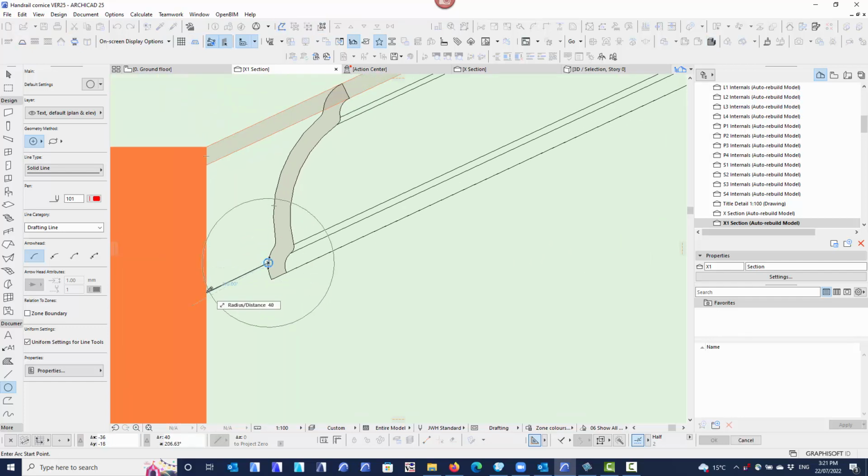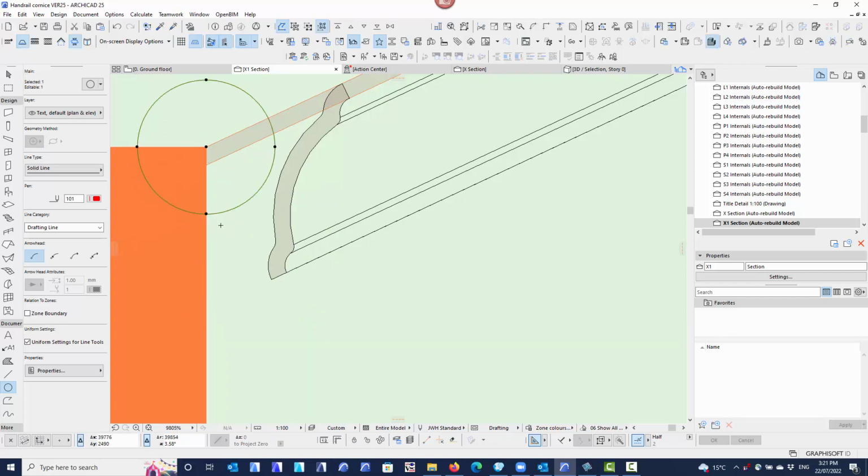Now again, I need to find that point over here, but I don't know what the angle is. Just go and touch this bottom of the cornice. That gives me a guideline. There's my guideline there, and if I look here, I've got my parallel guideline. So that point there is my radius, and I'll just complete the circle. I now take that circle, drag it from that point there to where I know the node currently is.